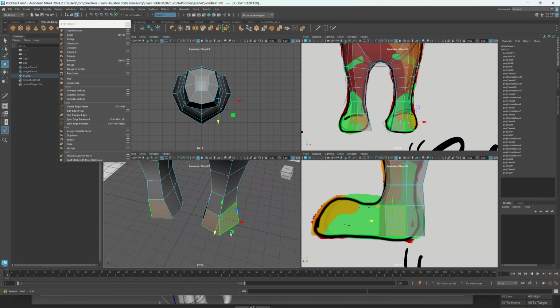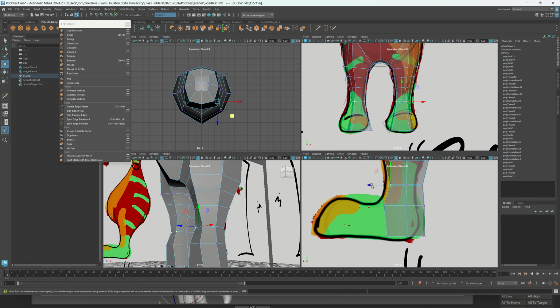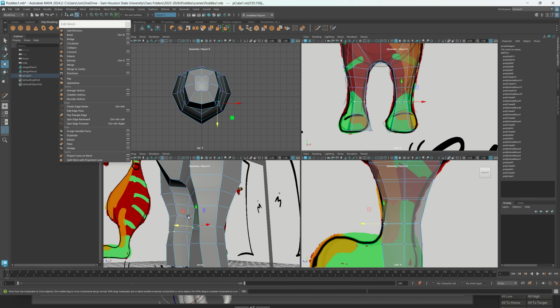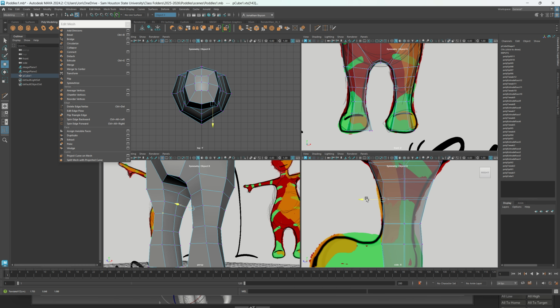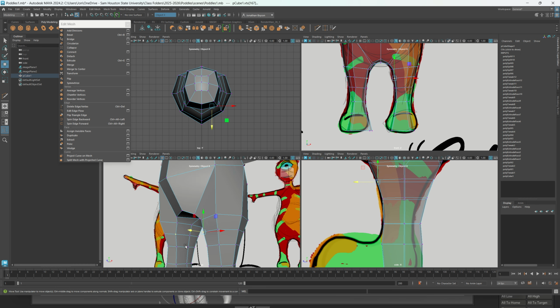Alright, I'm going to grab that vertex, move that over, because we basically have a defined front face for the legs at this point. So something like that. I'm just going to move this forward. And if you haven't figured it out, organic character modeling is a lot of tweaking. That's just part of the game, as we're tweaking constantly, looking at different views.